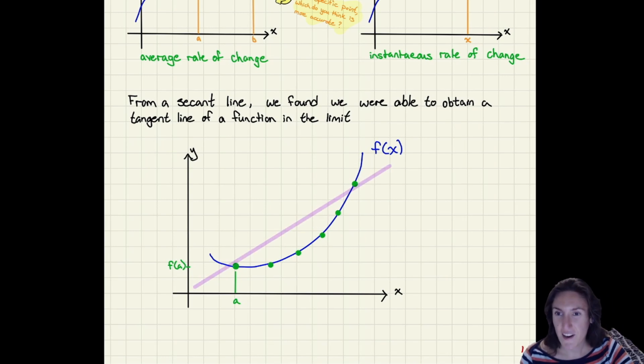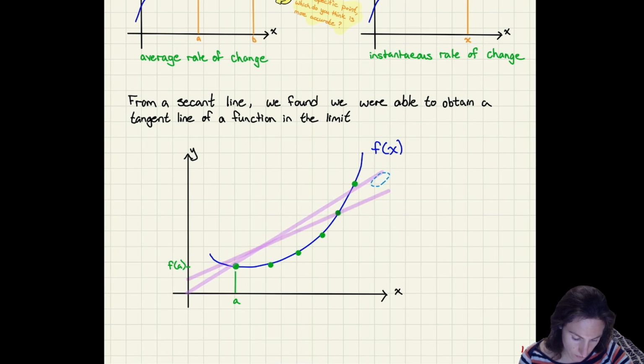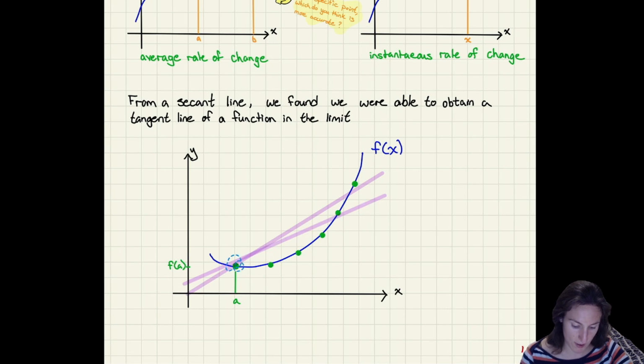Okay, so say we have this line here. Now let's say that we move down to this point and we want to draw another secant line. We're going to get roughly this. Okay, we're just going to pretend that all of these are going through the same points down here. And now we're going to take a step closer to A and draw another secant line. And then we're going to take a step closer again, and draw another one. And we're going to take another step.